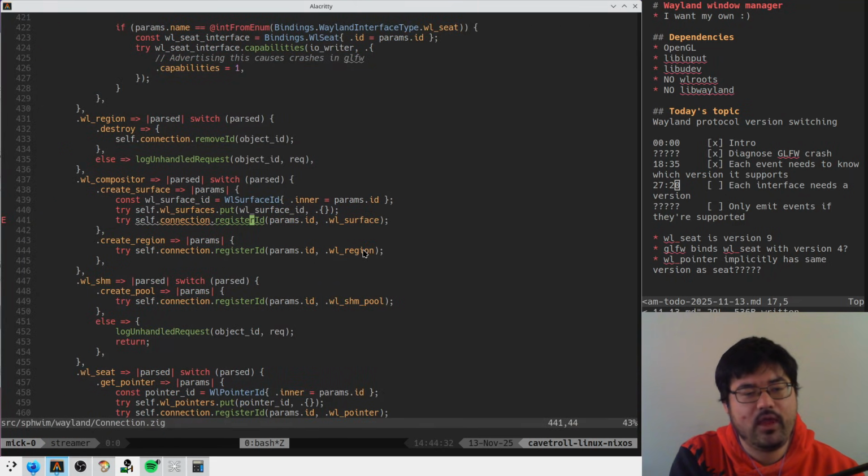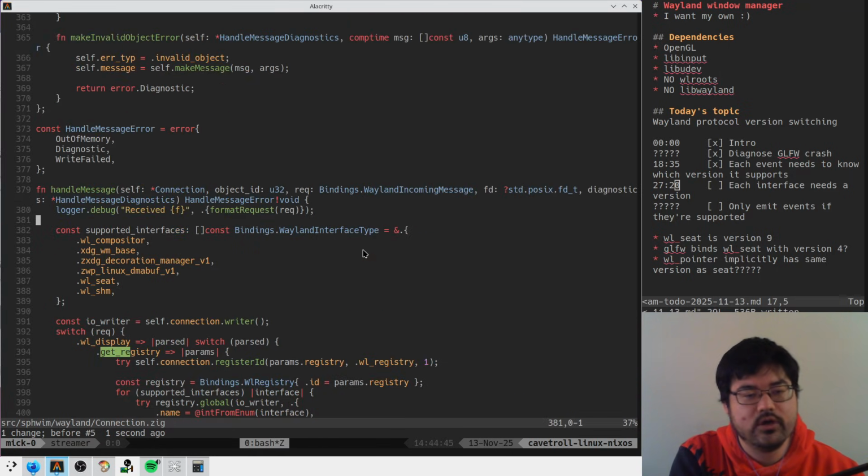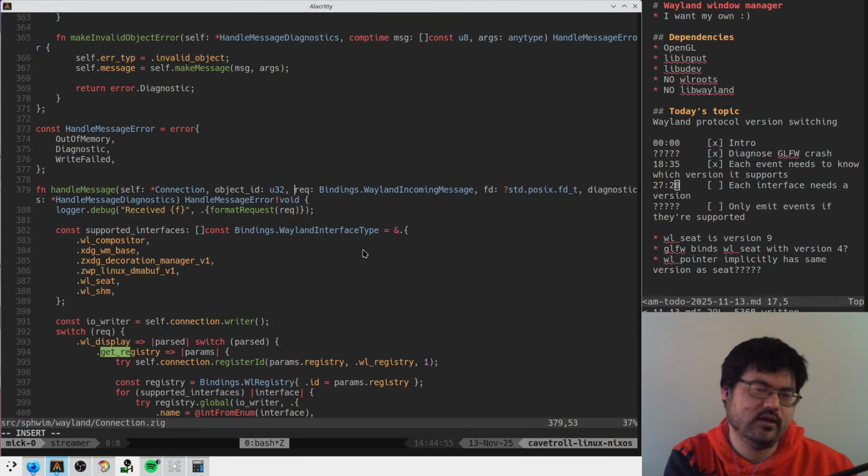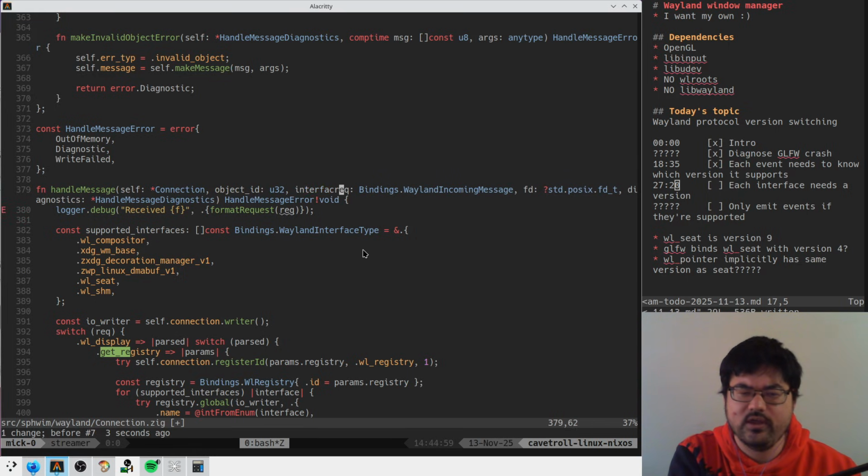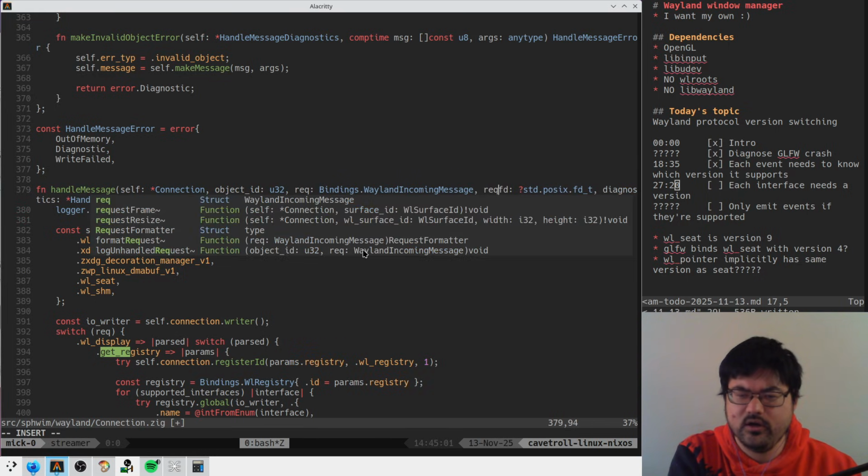Okay. So then when they call create surface from the compositor, this thing is just pulling the same version. So we need to know the version of our request that came in. So here it's almost like incoming rec version, I think, is held here.